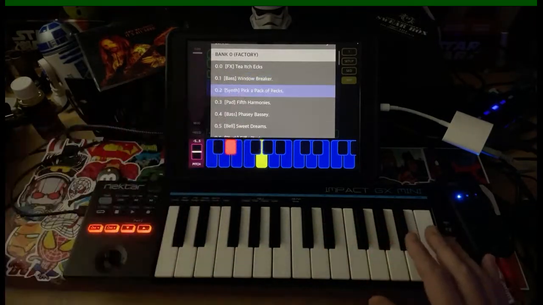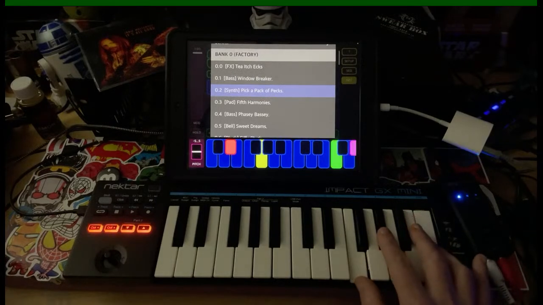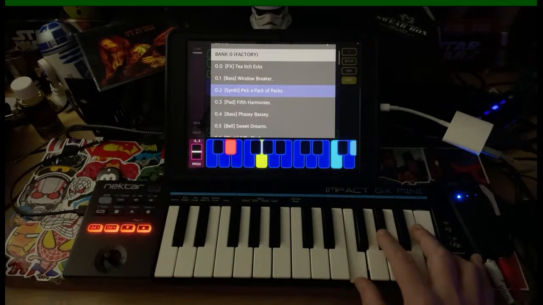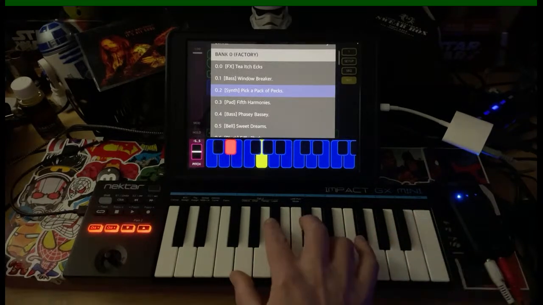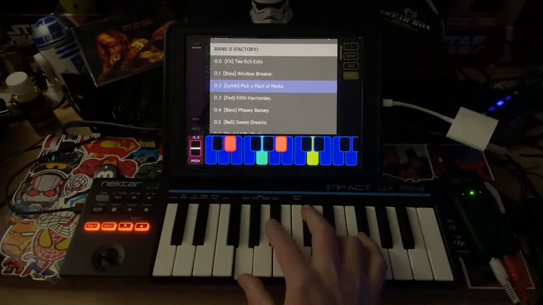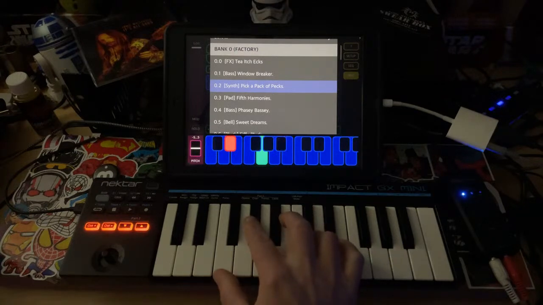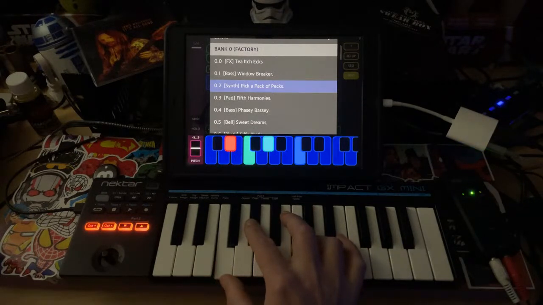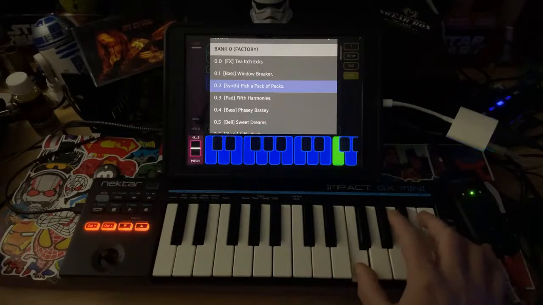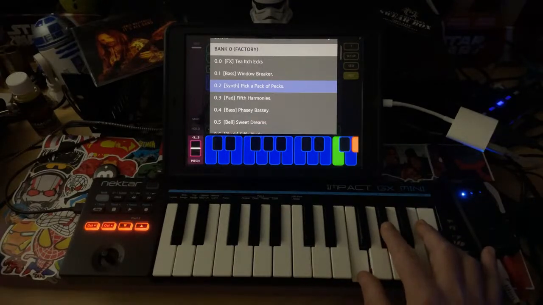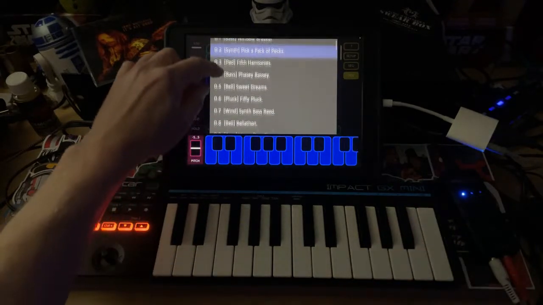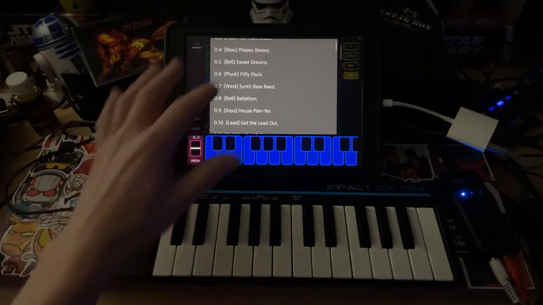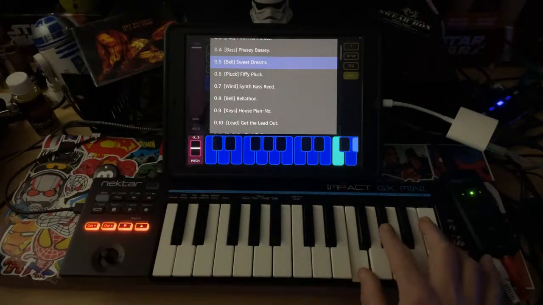I'm just going to play through a few here. Oh, I like that one. I didn't notice how nice that one was before. Sounds even nicer if you don't accidentally hit wrong keys, but then I am no keyboard player. Very nice. There's a few in particular that I really like. Sweet Dreams is nice.